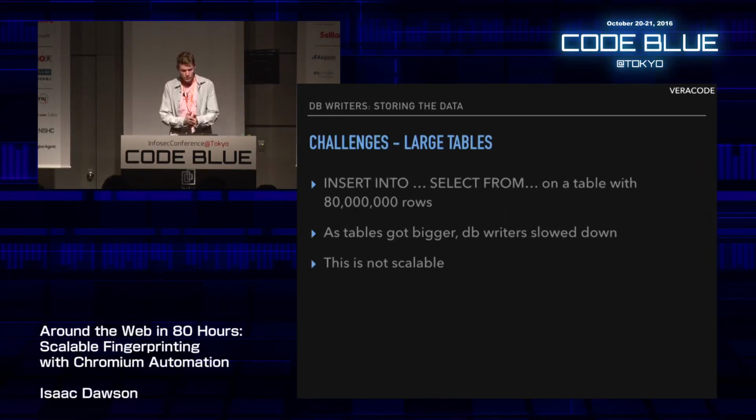Some other challenges: large tables. Doing an insert into select from, while it's much faster than doing multiple inserts, on a table with 80 million rows is going to take a long time. It took between 5 and 10 minutes, depending on my queries. And as these tables got bigger, these DB writers were slowing down. And that's just not scalable. That wasn't going to work if I wanted to not have that whole import process.